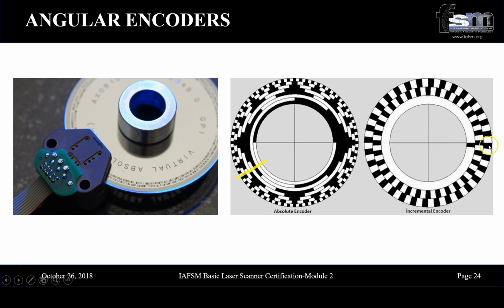But here you can see there's one notch right here, which probably tells you that's like a home position. Okay, so these may be able to tell you absolute position, and these will be able to tell you increments, that you moved 3 or 4 steps ahead or backwards or whatever that might be. But the point here is that there's something called an encoder. It measures the angle of where the mirror is pointing, and that's important to give you both the vertical and horizontal angle.